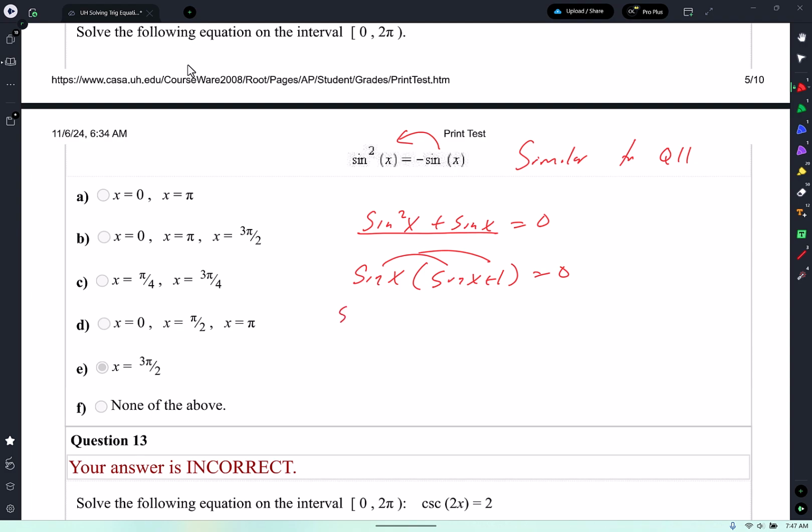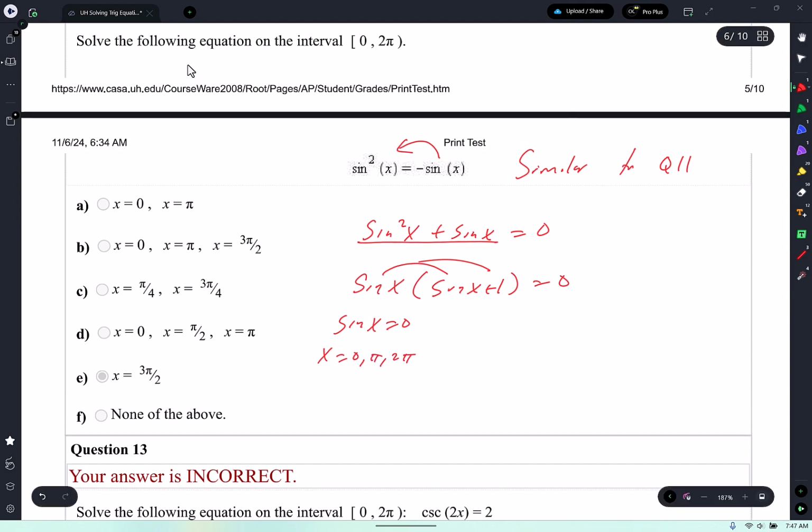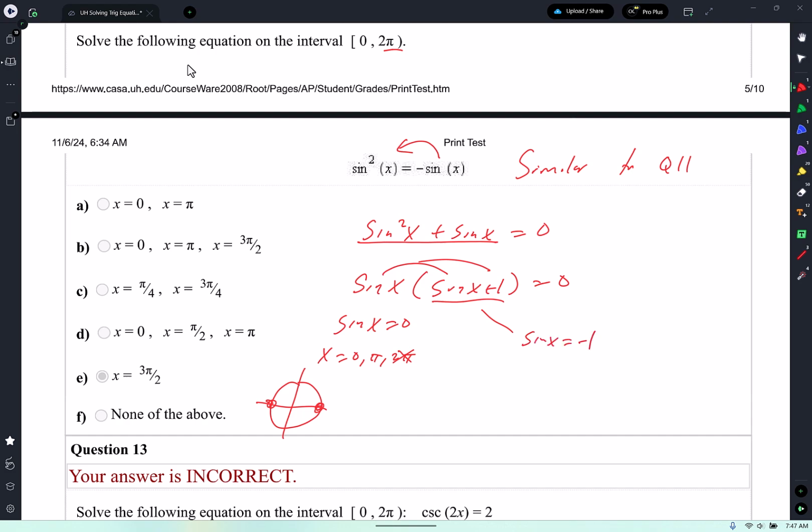All right, so now where does sine x equal 0? Well, sine x is 0 at 0, pi, and 2 pi. I haven't looked at my domain. Okay, there it is. So 2 pi is not included. So where is the y value 0? Here at these edges. So 0, pi, and 2 pi, but 2 pi is not included. And then this one here, the only way that expression will be 0 is if sine x is negative 1, and sine x is negative 1 down there at x equals 3 pi over 2. So there it is, guys: 0, pi, and 3 pi over 2.